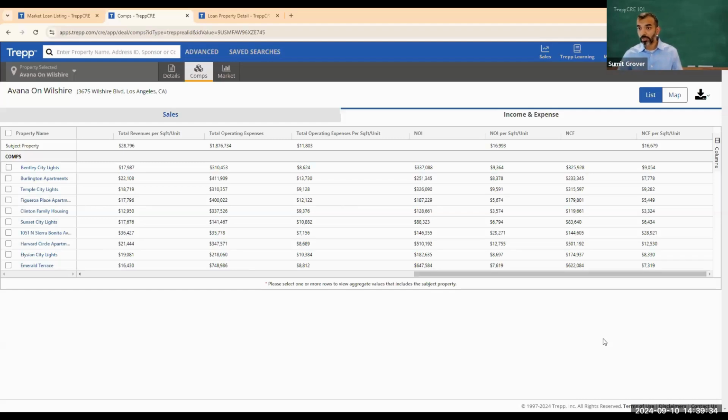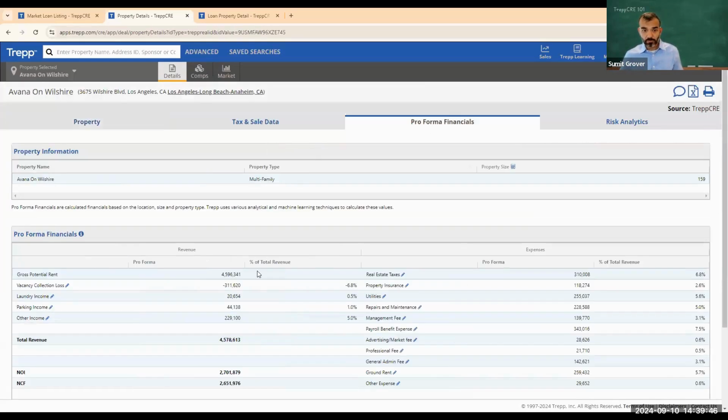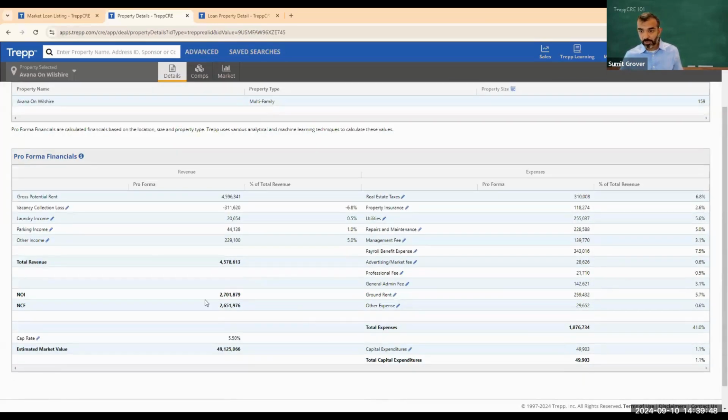But using some of the information from comps, we can start building a picture for the specific property that has never been securitized. That is where you go to details and then pro forma financials, and you will see, based on everything we know about nearby securitized properties, what the revenue and expenses for the property should look like.